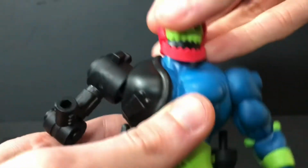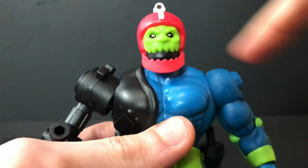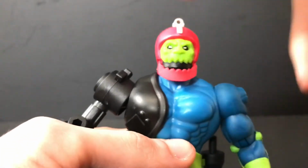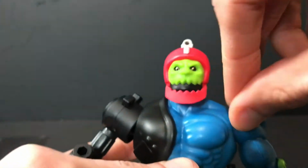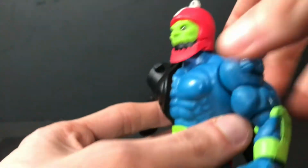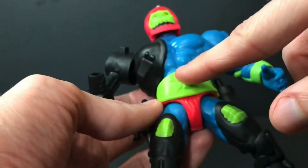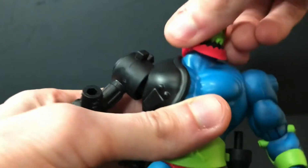But it is a little different as far as his noggin goes. The eyes in particular, because he does not have the Hanna-Barbera Scooby-Doo looking eyes, which I like better. I think his eyes could have been a little bigger, though. They look kind of small for the face there, but whatever. I still like it. I think it's cool. Very Filmation as far as the colors go. It's a very vibrant, pinkish red and a bright blue. I would have liked a little bit of a deeper red for the helmet, but I like the shade of blue they used, and the green. I like the nice neon green. It really pops.